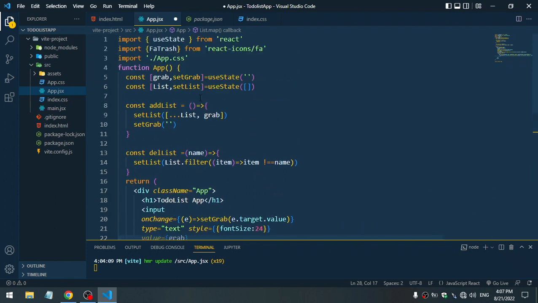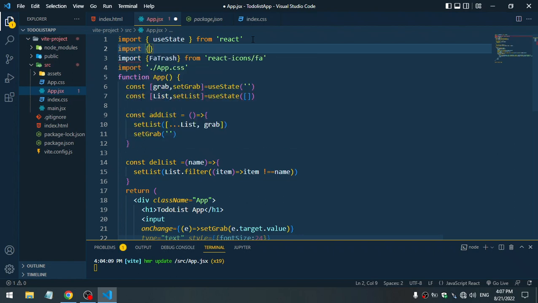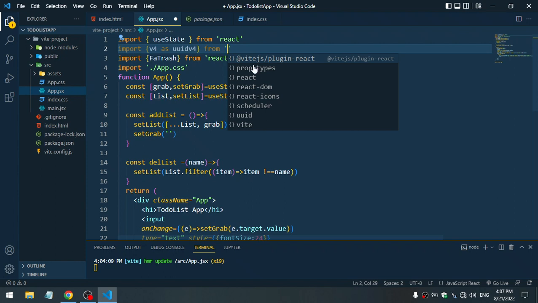So we are going to import that UUID. I'll go there on top and say import, now we are using v4 as UUID v4, then from just that uuid here. That's all.